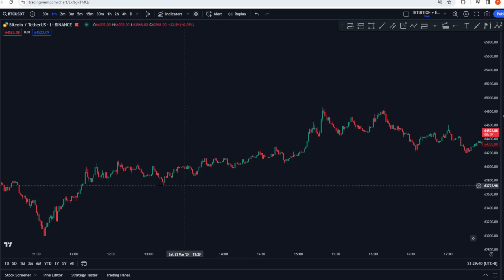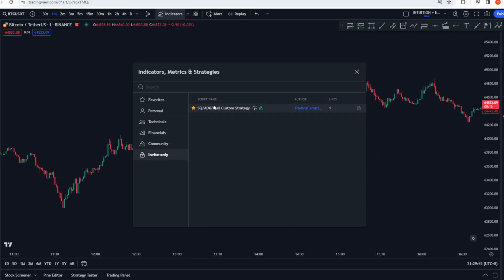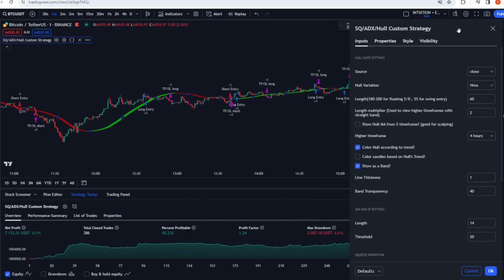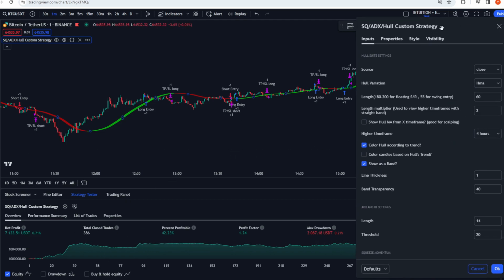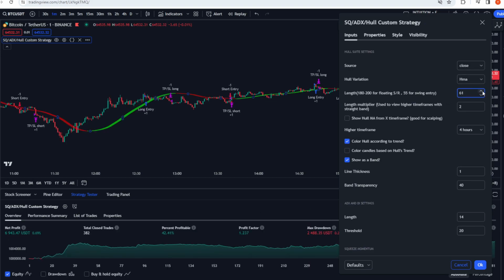So I'm going to show you guys how this works. Once you guys get access to the strategy, just go to indicators, click on it, and this will appear. And for this, you want to change certain settings. For this strategy, you guys can use settings that are very good for the Bitcoin 1 minute time chart, and this is what I have discovered so far. We have an auto back tester, meaning that based on the settings that I have changed, as you guys can see on the right of the screen, the amount of profit will change as well. So first up, I'm going to set some limits.